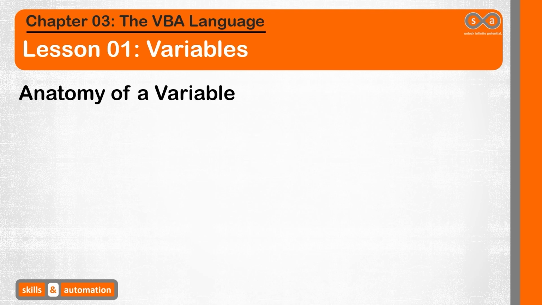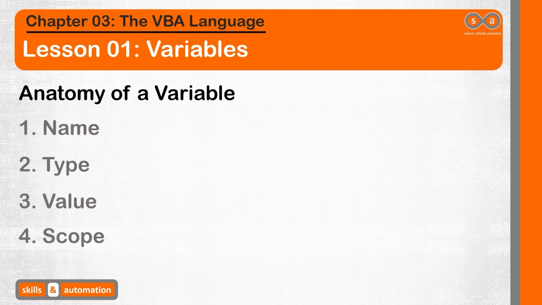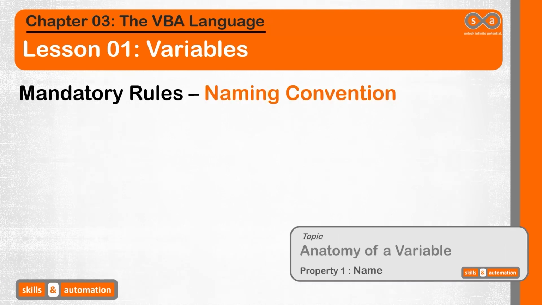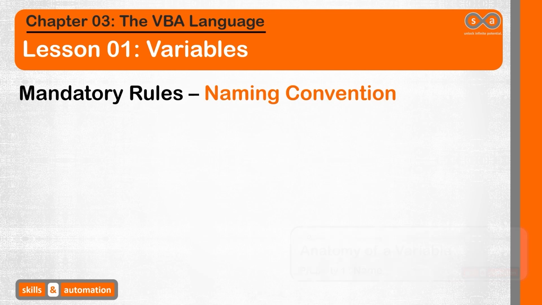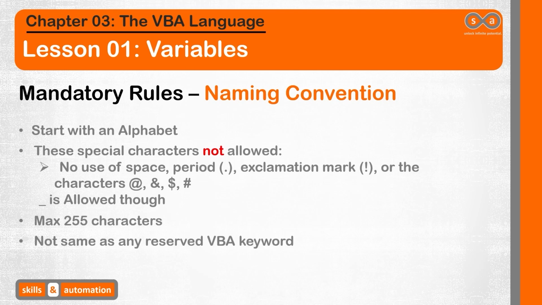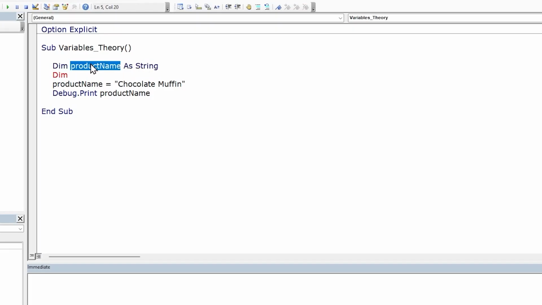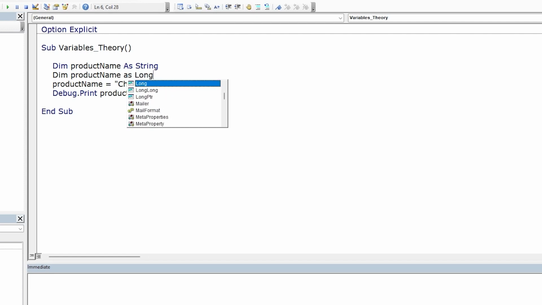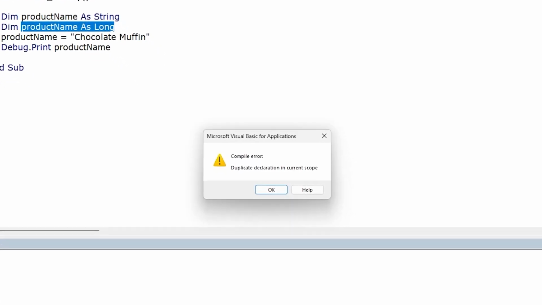Okay, so now we have a general idea of the coding logic through which we create and consume variables. Next, let's discuss the 4 major properties of a variable, which are name, type, value, and scope. Let's look at how to name variables. There are some VBA rules for naming the variable, and these are the same rules for naming sub-procedure names as well. You must use a letter as the first character. You can't use a space, period, exclamation mark, or some special characters in the name. The name can't exceed 255 characters in length. We can't use reserved keywords such as sub and end, and we can't repeat names within the same level or scope. For example, we can't have 2 variables with the same name in the same sub-procedure.